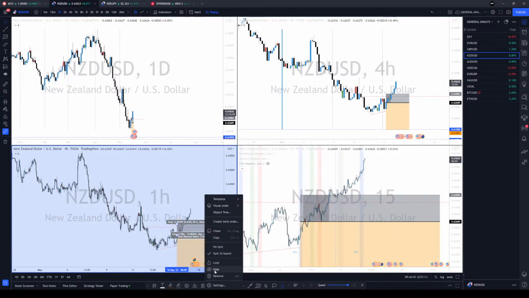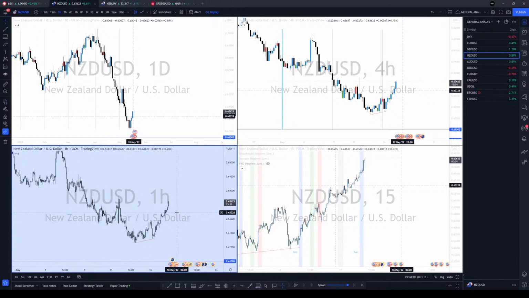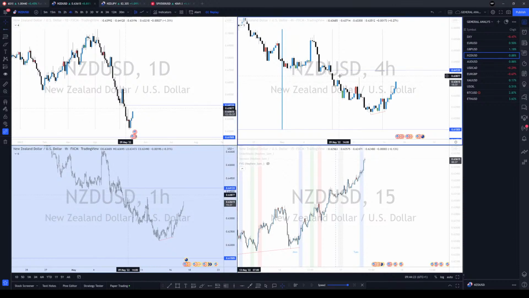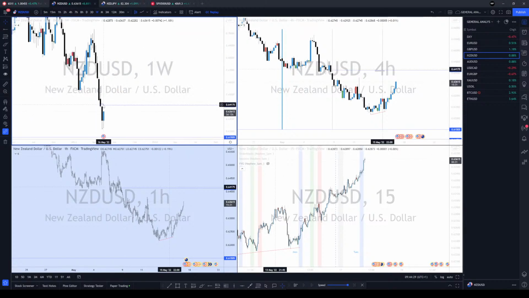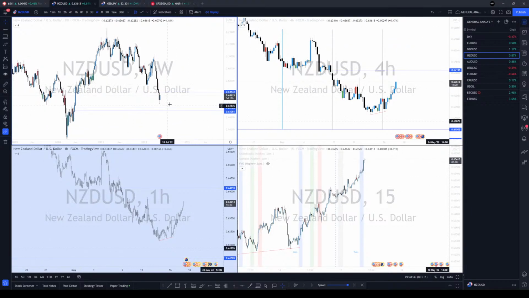It's similar to your Aussie. Aussie and New Zealand have sort of the same price action. So watch this high. Also you can draw a line on the previous week high, which is this one here. Let me go there and show you that. You can draw a line on that, because if they do go above it, that would be really nice to reject and come back down aggressively.